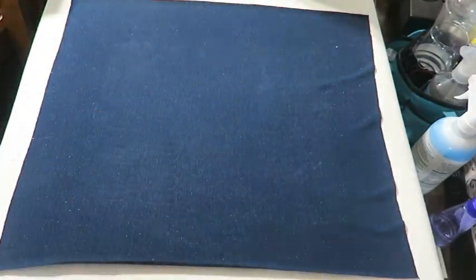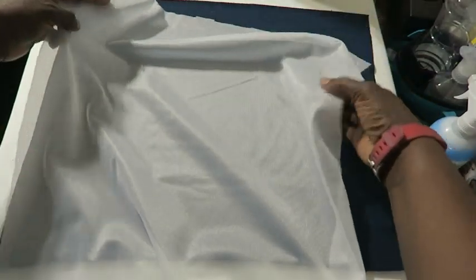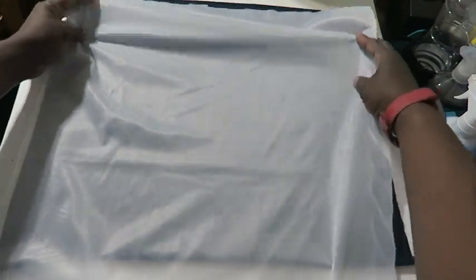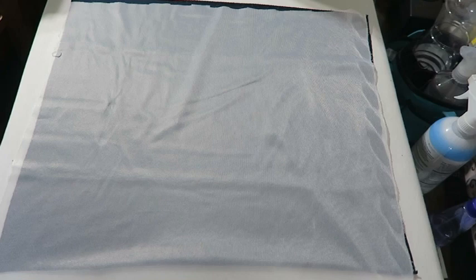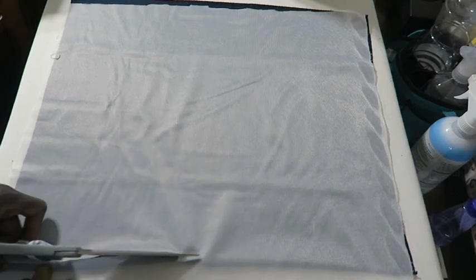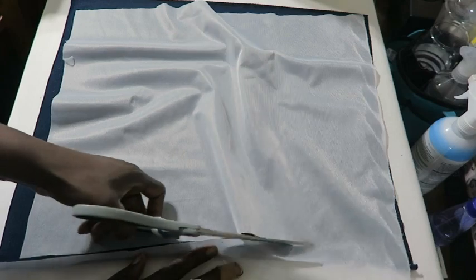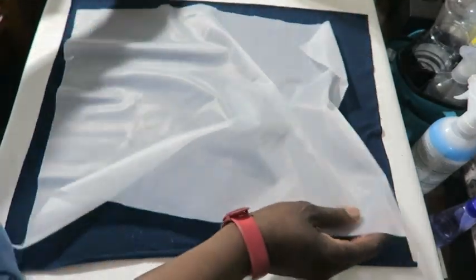Next, I lay my fusible interfacing on top of the shirt, and I cut out a piece that's slightly smaller than the t-shirt. I tried to make it about a half inch shorter. I'm going to use my scissors and I'm just going to rough cut it out at this point. And there, I'm just showing you where you want to cut a half of an inch. Now when I put my interfacing down, I'm going to make sure that the straight of grain is along my top and bottom, because I want to stabilize the stretchiest part of the interfacing, and I'll be showing you that when I get this trimmed.